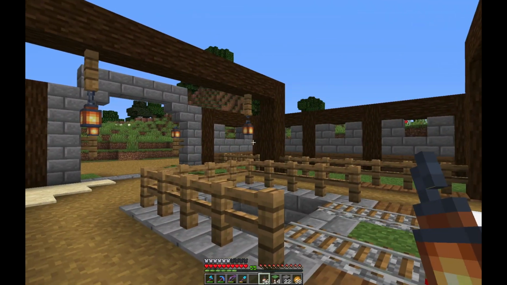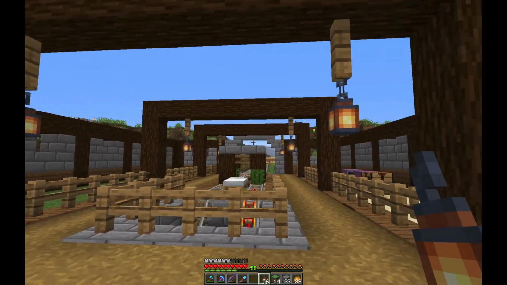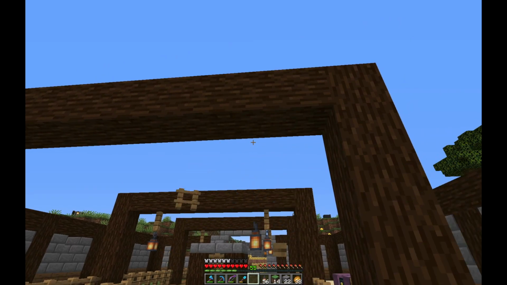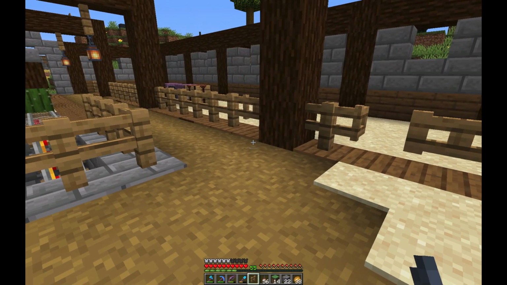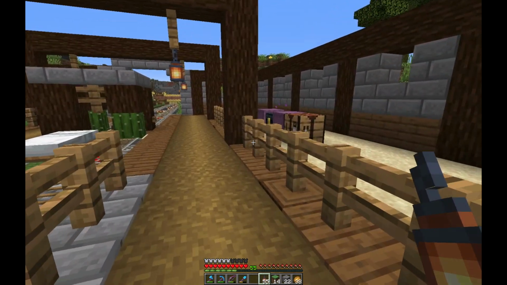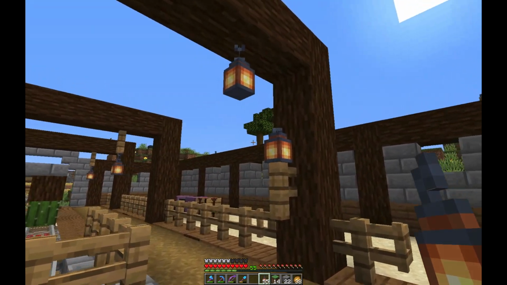Is it hanging down too low? We could always have, I mean, if it was up there, I think it looks a bit better, doesn't it? Or would it look best also there? I mean, it doesn't really hinder you getting through that gap. Even if you're on a horse, maybe? Would it do that?